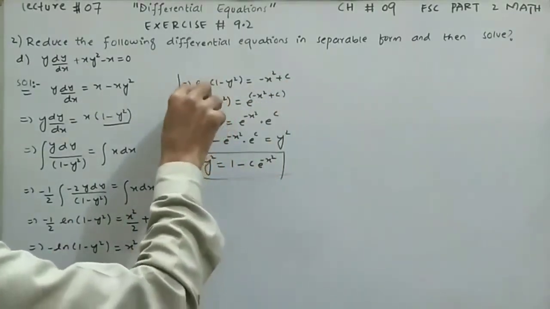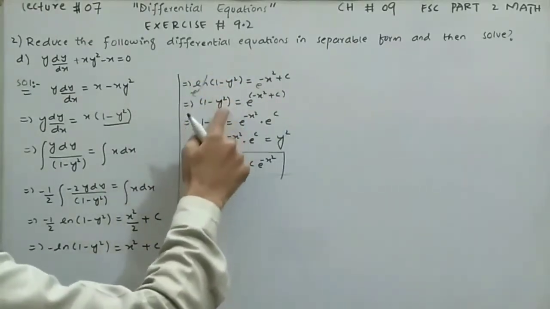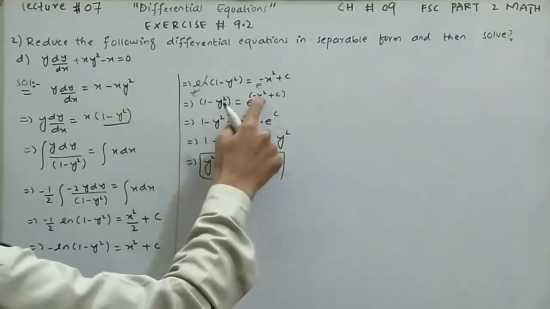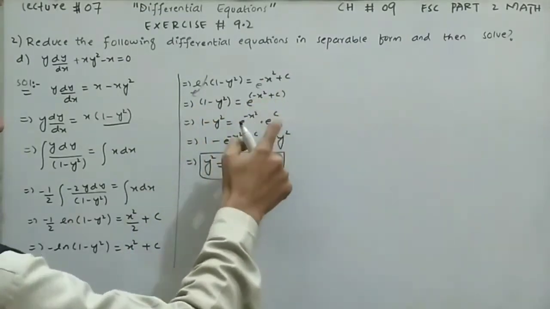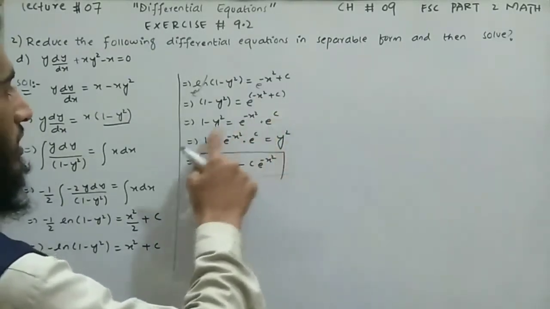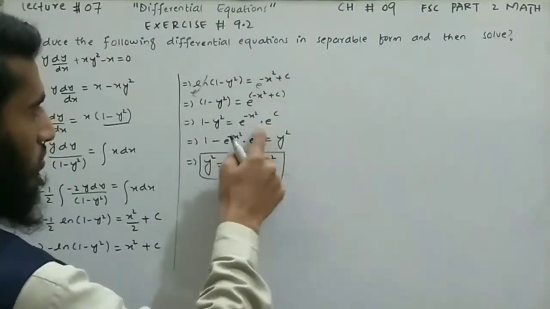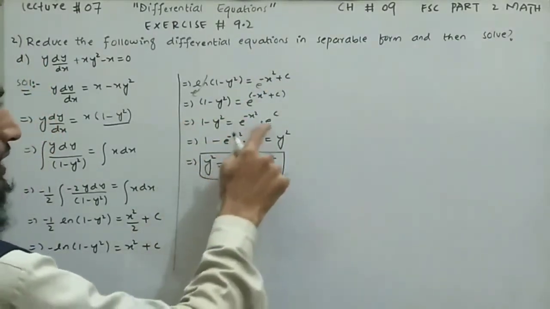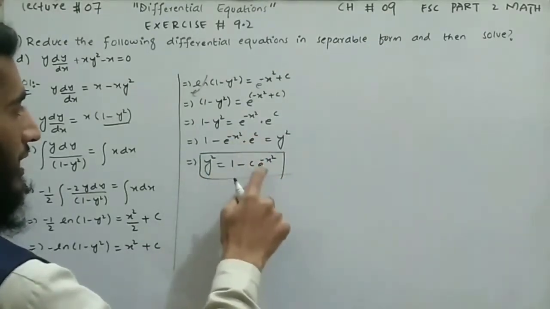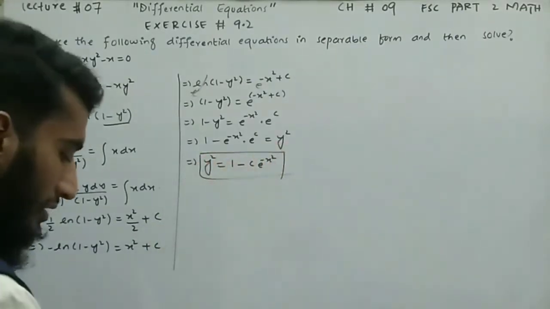So taking exponential on both sides, exponential and ln cancel out with each other, we are left with 1 minus y square and exponential of minus x square plus c. So 1 minus y square can be written as e power negative x square into e power c. So e is a constant, so constant to the power constant will again give us a constant. So shift minus y square on the right hand side it becomes y square, and shift this value on the left hand side it becomes negative e power negative x square into e power c. So e power c will give us another constant c into e power negative x square and minus into 1 and y square. So this is actually the required general solution.